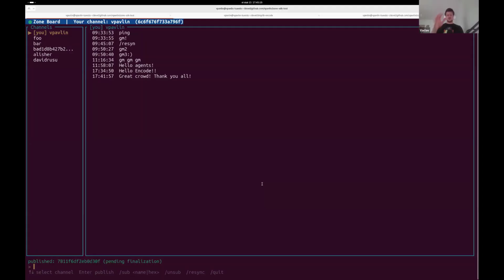You use the zone SDK and you start building something fun there. A lot of us have a lot of ideas. Like Alisher is building a note-taking app. So he was like, oh, this is cool. I can back up to file storage, to Logos storage, and then put the CID as an inscription so that I can find it later as if I'm syncing my notes.